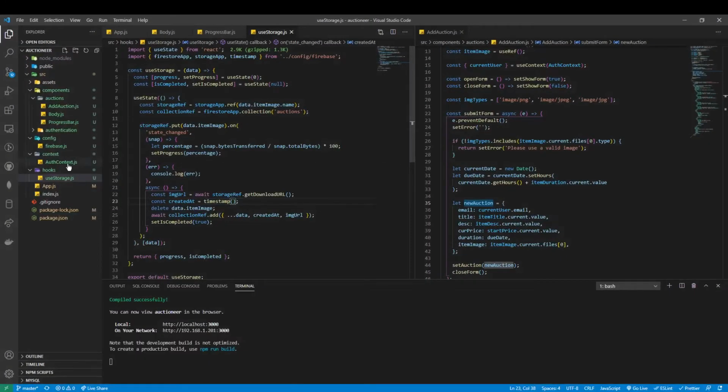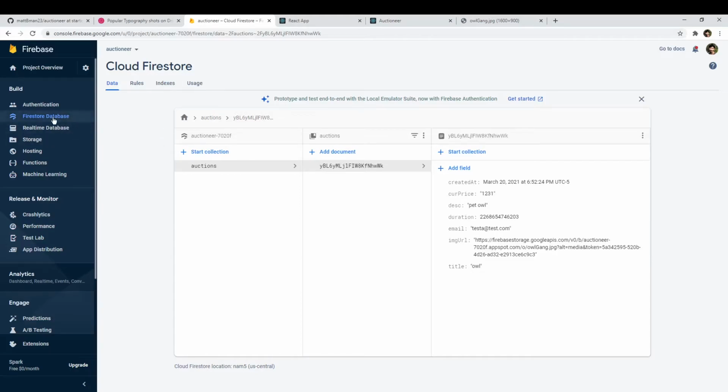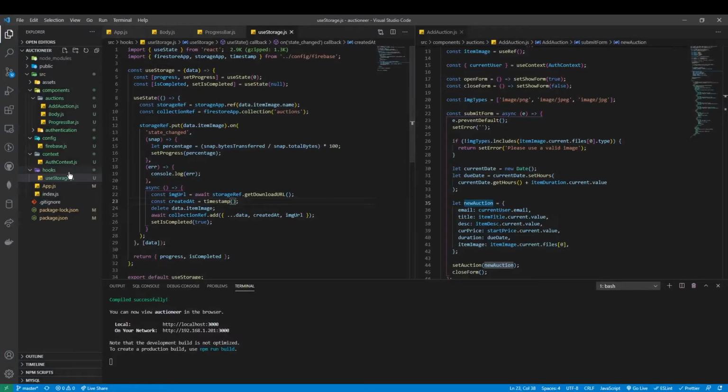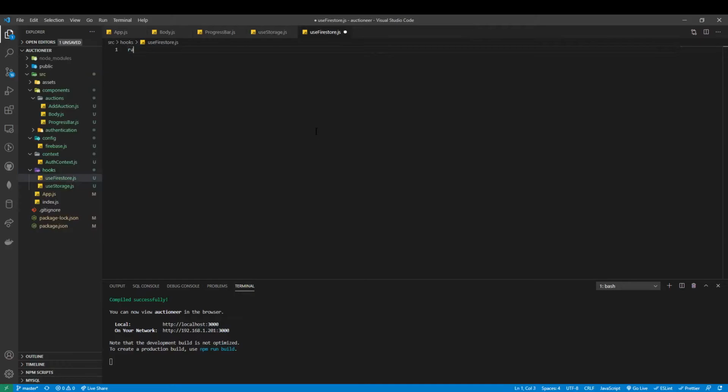So to display, we need to obviously get the data from the Firestore, and to get the data, I'm going to create a new hook called useFirestore.js. Let's remove this. What we want to return is the docs, everything inside the docs.